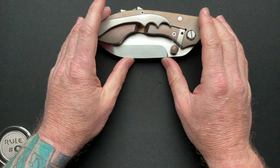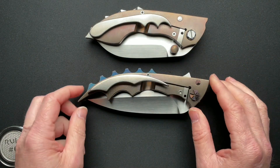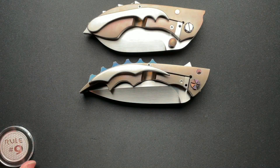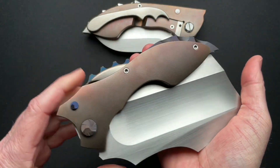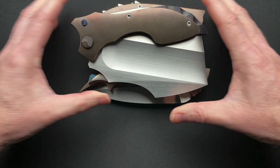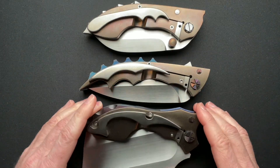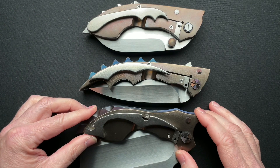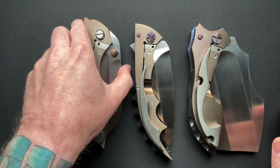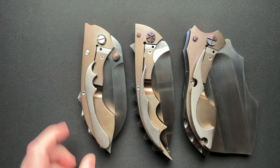So we have the Gladius here. We have my latest acquisition, the War Crime, which actually got a lot of views — I was very surprised. That video just went up a couple of days ago, but I think I nailed the thumbnail pretty good. And then I have the Peacemaker, which is the biggest and heaviest of the bunch — it kind of just hides the other two underneath. They're all different, yet all very similar. They're definitely brothers and cousins. They're just awesome.